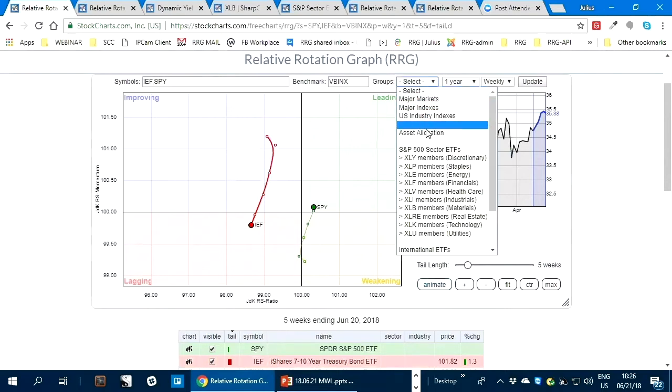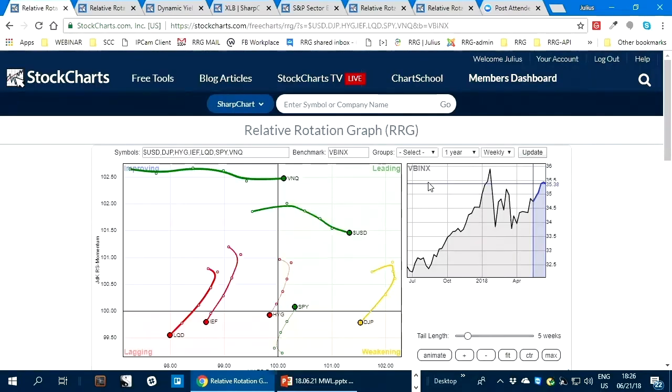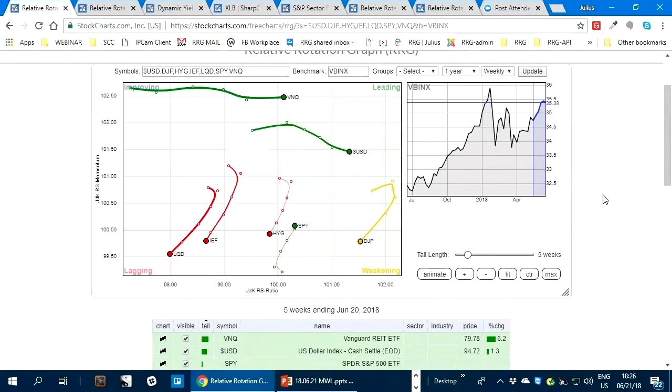The fact that we are adding other asset classes, other ticker symbols to this group and comparing them to VBINX means that we are stepping outside of our benchmark. So, for example, commodities or corporate bonds or high yield bonds or real estate are not included in the benchmark. But if we are running a portfolio, we can use those asset classes to beat our benchmark instead of just using equities and bonds, and putting them on an RRG and comparing them to that benchmark will help you pinpoint potential pockets of alpha that are not available inside the benchmark.